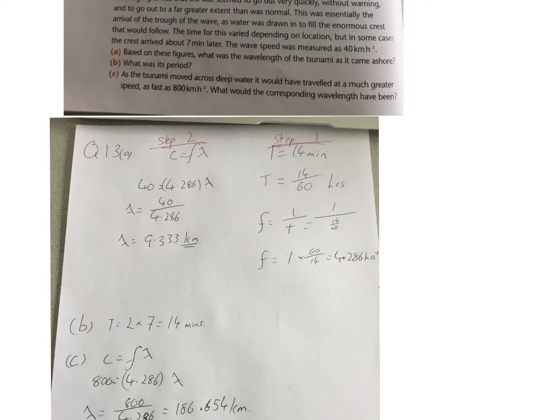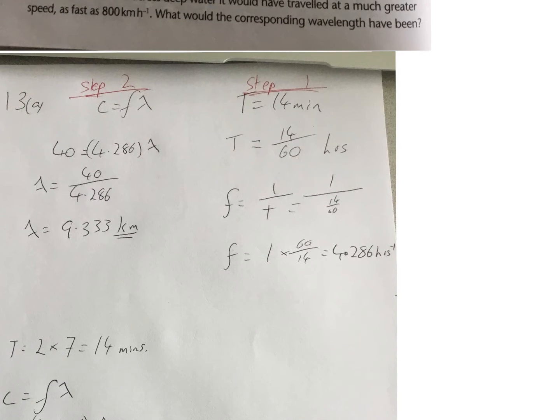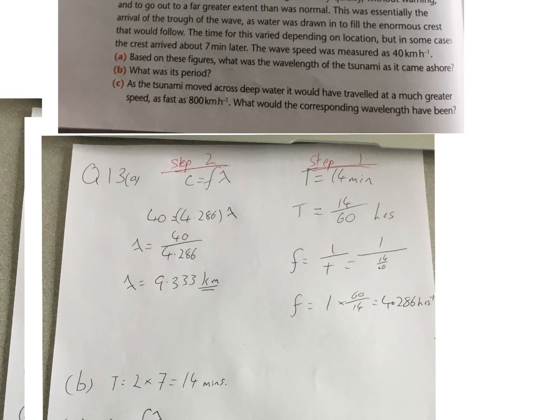I wouldn't necessarily recommend it for a Leaving Cert question, but the reason why I use these units is because it will give you the answer in the same units that the book seemed to want for its one. Now you could switch all of these into standard units and you would get exactly the same answer, and your units would just come out differently as a result. So feel free to use the same method and just convert things to the more standard units, seconds and meters instead of hours and kilometers. Okay, so anyway, the question here gives me things in terms of kilometers per hour and minutes.